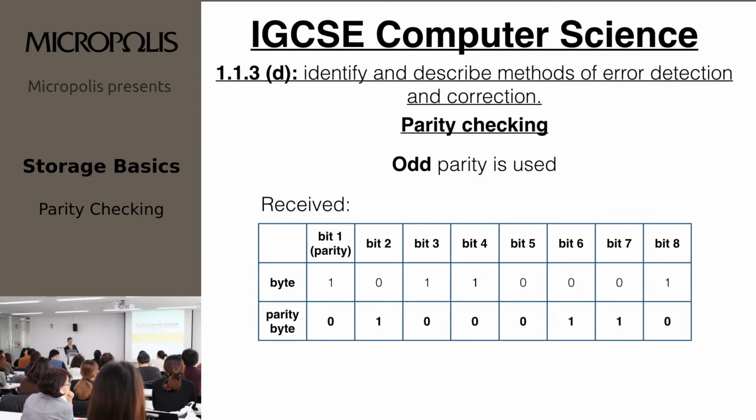So if this was received, where would the error be? What we do is count the horizontal first, or vertical, it doesn't really matter. So 1, 2, 3, 4. This row clearly has an error because that's the only thing being sent. And we check the vertical rows, or the columns. I'm screwing up. The columns: we count the number of 1 bits in the columns.